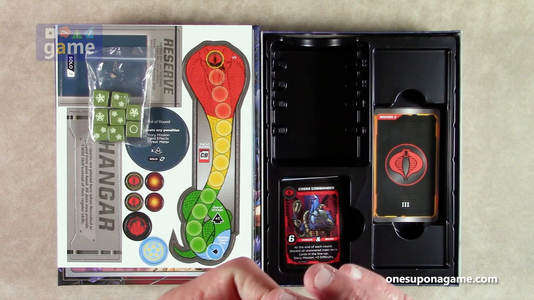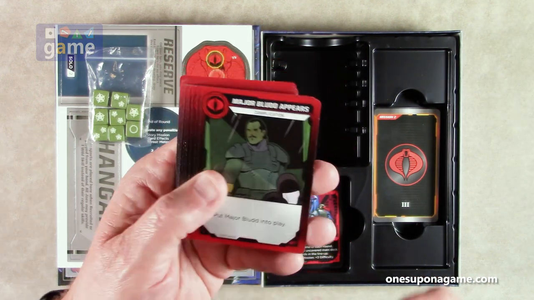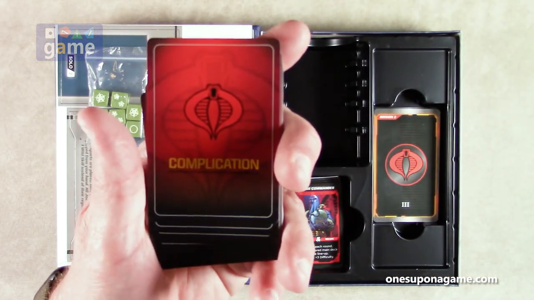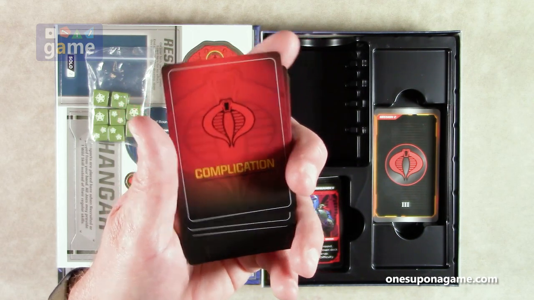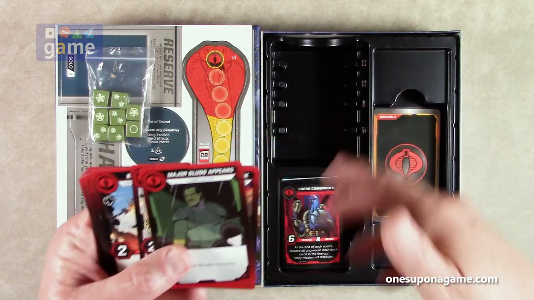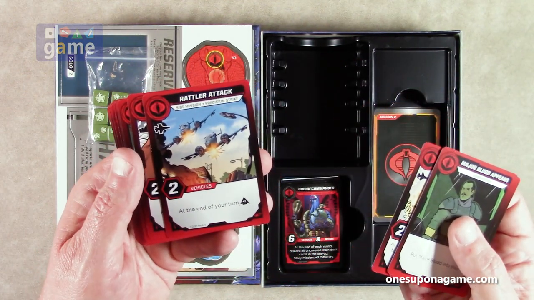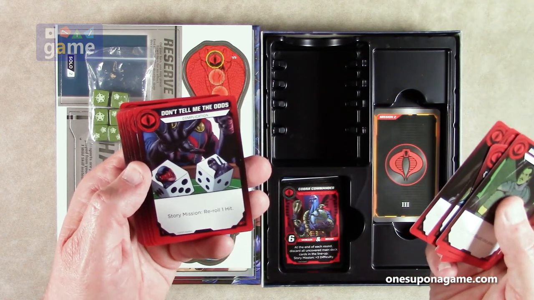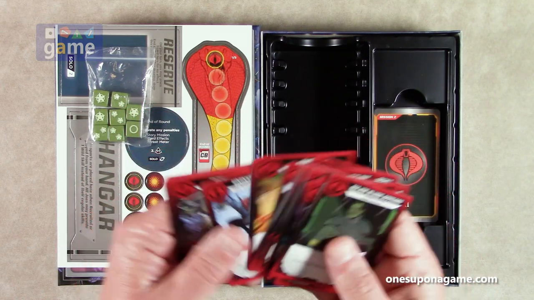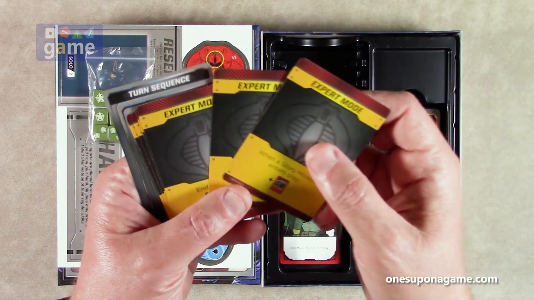And then we've got complications. We saw earlier that you insert a complication into the deck. I assume these are not really like that; these are just complications that come up, because these would not go into your deck. So Major Blood appears: put Major Blood into play. You draw a complication at different times during the game, and then like events, kind of, I would say. At the end of your turn, +1. Tell me the odds, reroll one hit. So during a story mission. Very cool. Complications.